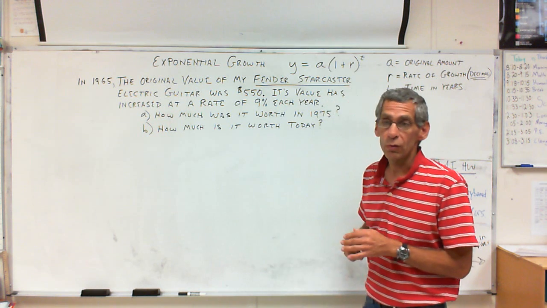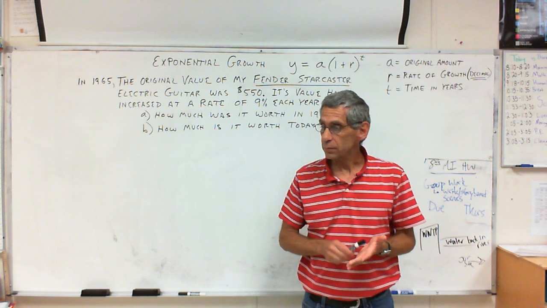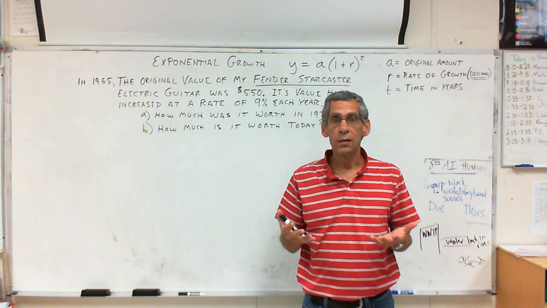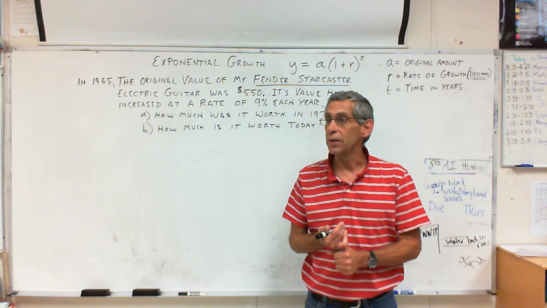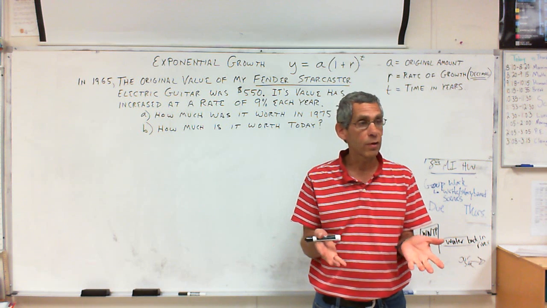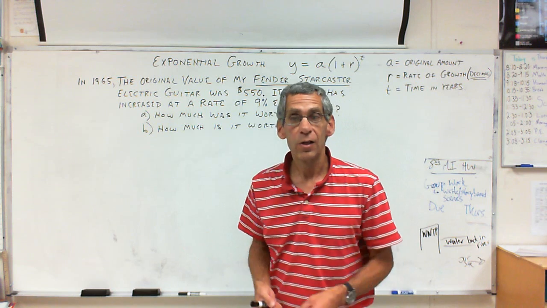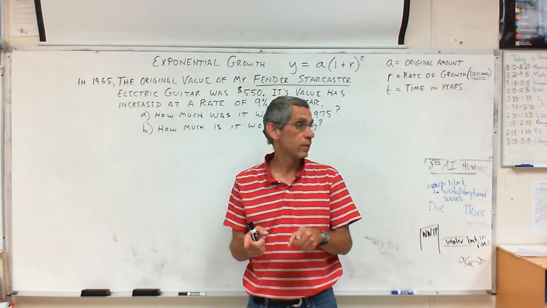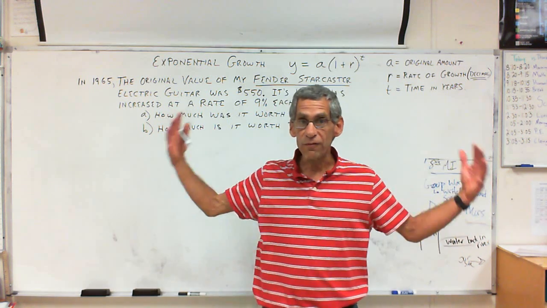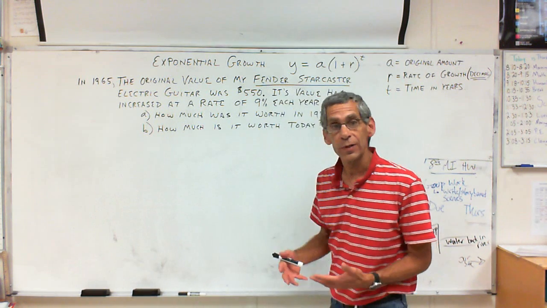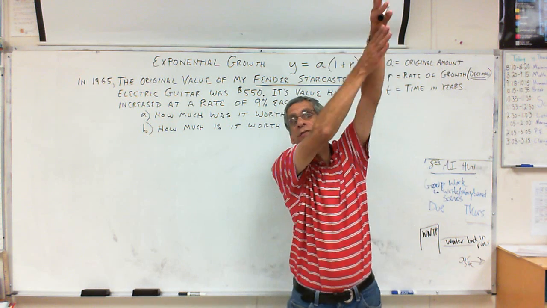But exponential growth is a very useful and often found concept in life and in nature. We have population growth, like you've all heard about the exponential growth of mice. You start with 2, suddenly you've got 10, suddenly you've got 100, suddenly you've got 1,000, suddenly you've got 10,000, right? It grows fast. That's exponential growth. Starts off slow, and it gets bigger and bigger and bigger, fast.